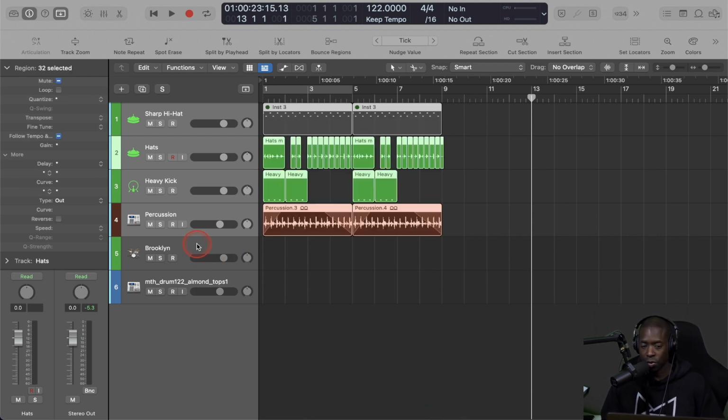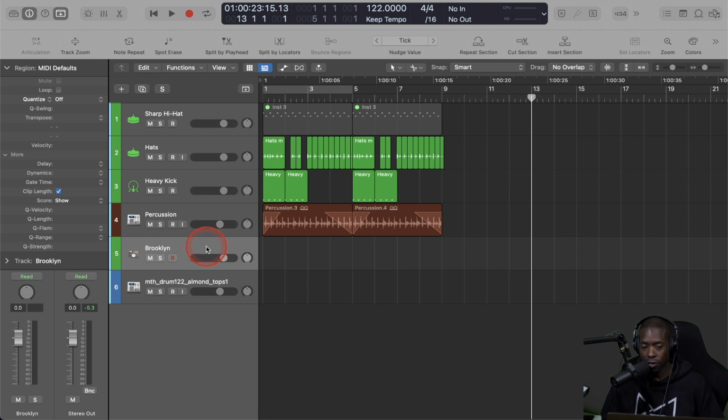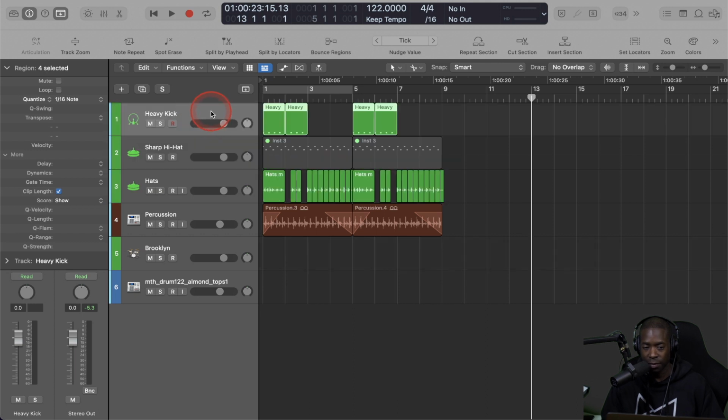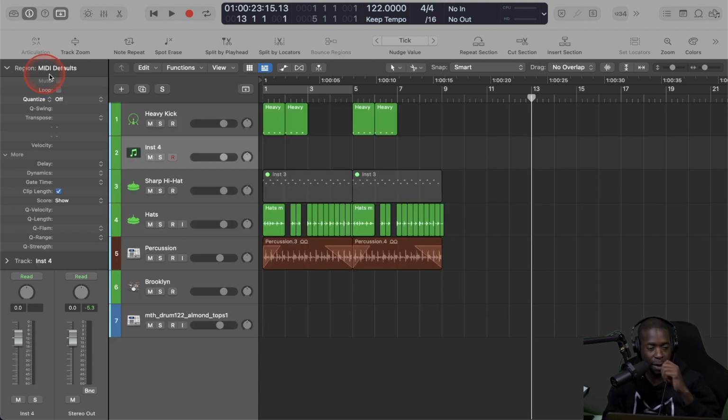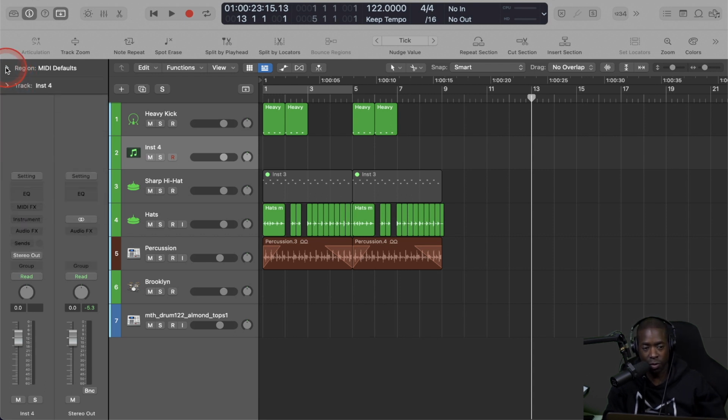You can also choose to move the order of your tracks around. If I want to place this kick at the top, you just click, drag this up to the top, place it there, click and hold, drag it down and move it again, and let go of the mouse. You could also collapse these windows here. Just click on this down arrow and this will collapse or expand these windows. Sometimes they'll get in the way and cover up your inserts on your channel strip.